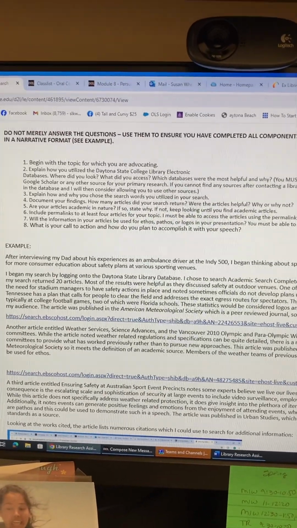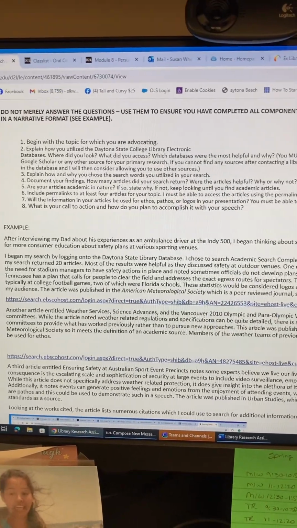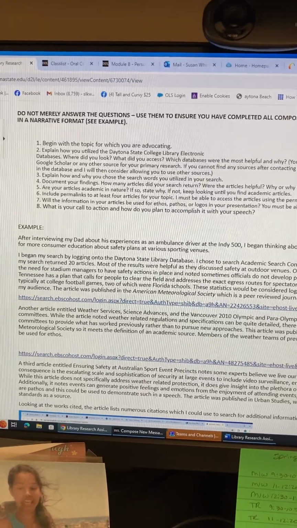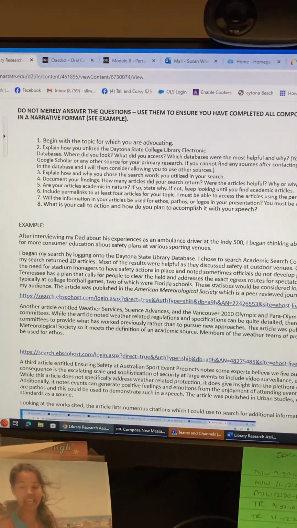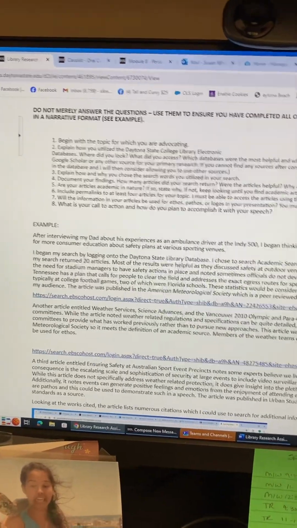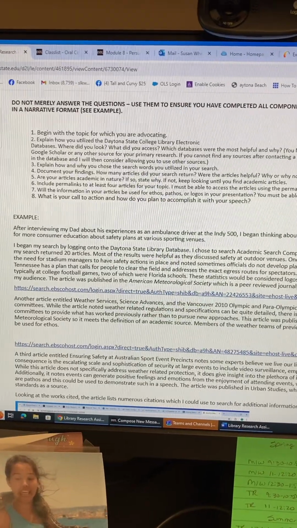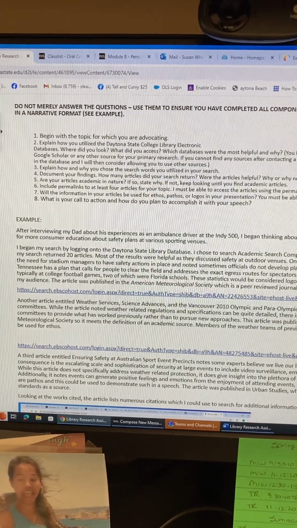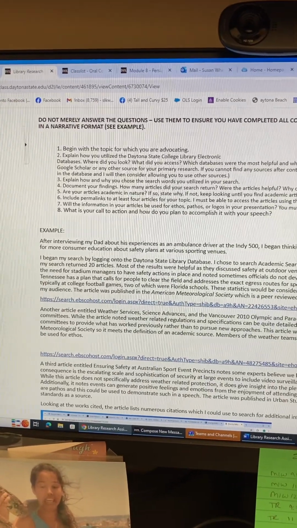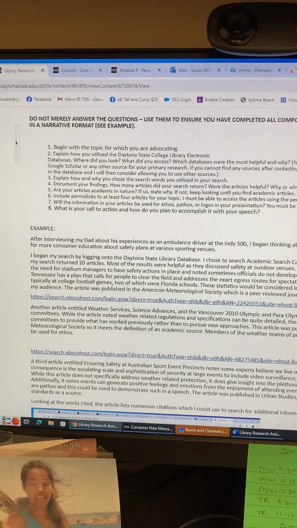And as we know, this is free to students. So you've already paid for this. So be smart, use this. With Google Scholar, people pay to have their articles bumped up. So you might miss some really cool articles because no one's going to pay to have their article bumped up in a list. So use the Daytona State College database. That's all you can use unless you have a librarian email me and say they can find nothing. That has never happened in the time I've been teaching here. They're wizards. They can always find something even if you can't.